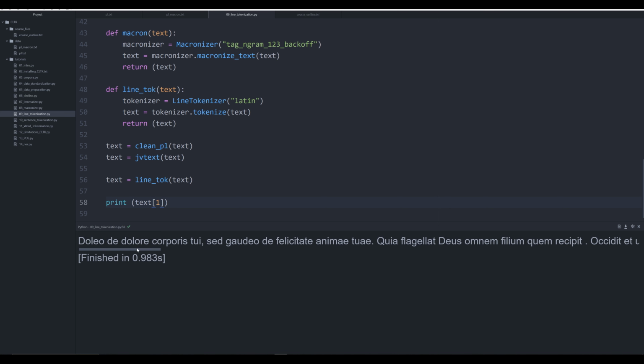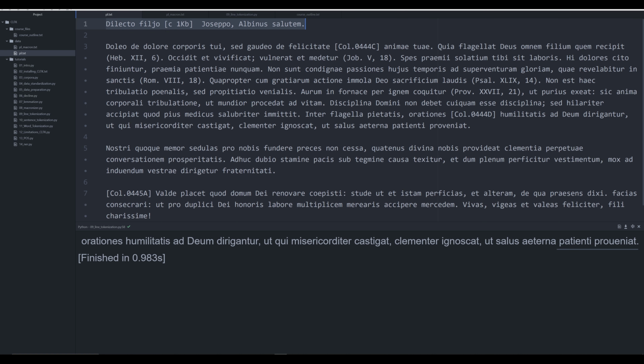If we go through, we can see we start at doleo, and we're going to end all the way over here at proveniat. And if we look at our Latin text, you'll see that it's grabbed this entire section. Why is this useful? Well, if we were to just use the split function, what we're going to end up returning is a list, just like we see here, with a split at every line break.